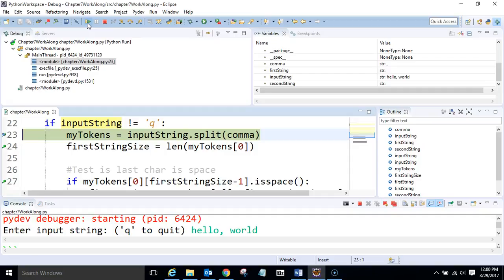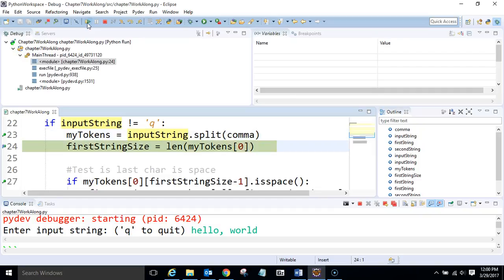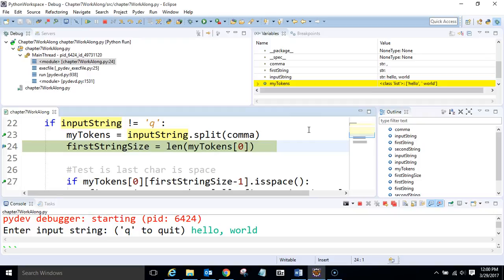If I click on that, it now has executed line 23, and in the upper right corner I see my token. It tells me my token is a list, and in my list is hello and world. Those are the values that are in there. And if you notice, it split it at the comma, and there is no comma anymore.